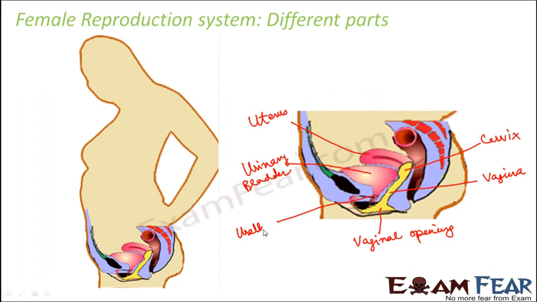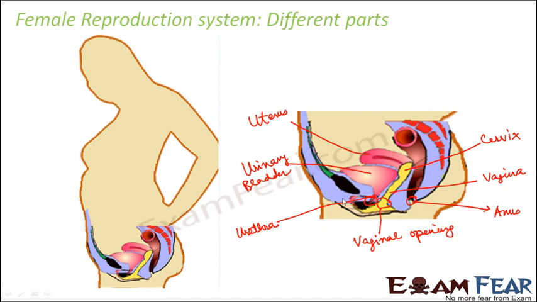So this is the urethra. Unlike in males, where the urine and the sperms come out from the same urethra, in females it is not like that. There is one opening, that is the urethra, through which urine is passed out. The next opening is the vagina, through which the menstrual flow or menstrual bleeding happens. And then here you have another opening, that is the anus, through which the undigested food material comes out. So these are the three openings which are seen in a female's body.